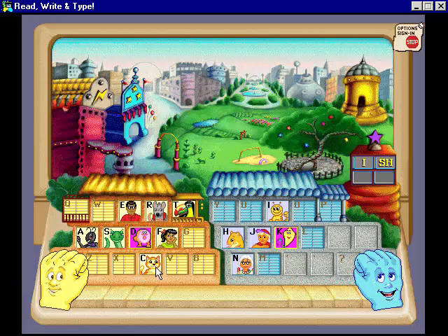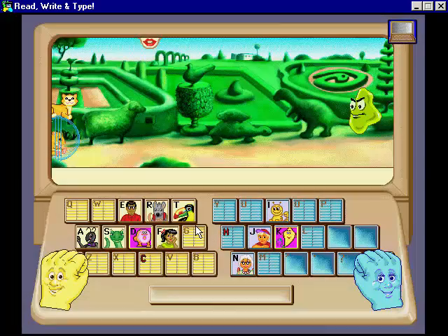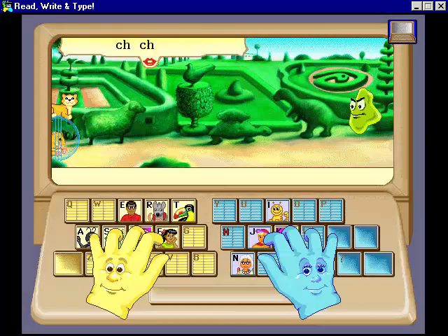Hey, Cass and Hug don't look like very happy campers. Did they have a fight? It was more like an accident. Say no more. Head for the tree, pronto! Type CH CH CH.